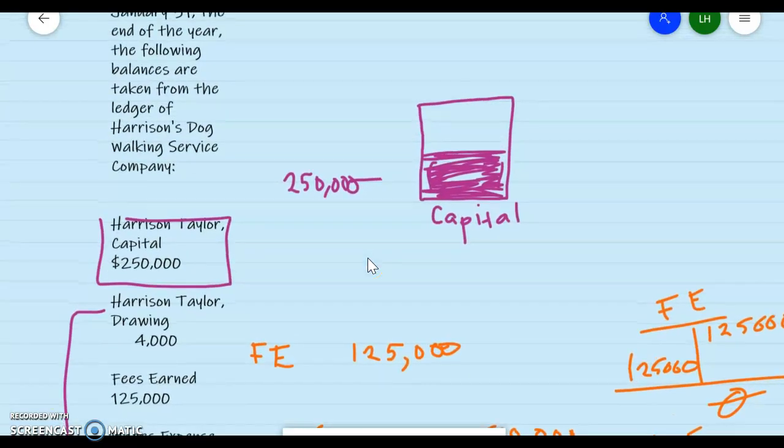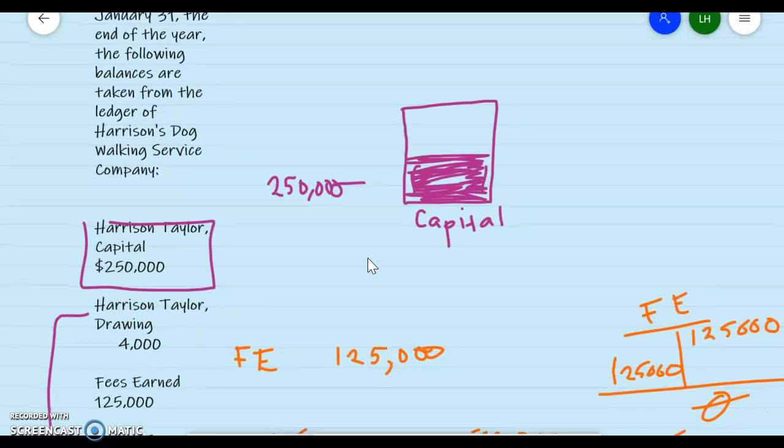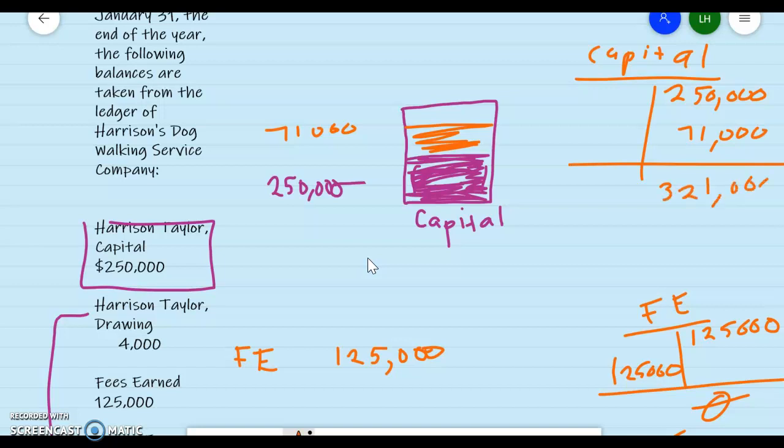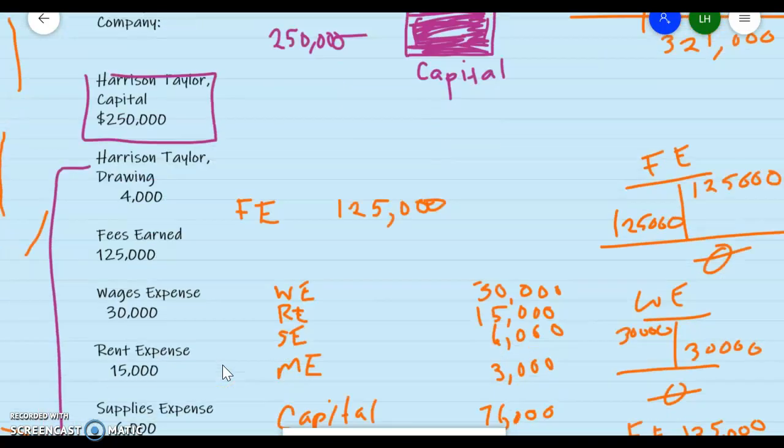So if I go up here, 71,000, if I credit capital 71,000, this orange here is 71,000 that I've added into capital. Now, the 250,000 didn't matter for your entry, okay? So you don't really use that, but I'm just showing you that you added 71,000 in, and that gives you a new ending balance of capital of $321,000. So capital goes up by the amount of net income. Now, my bucket of capital has all those accounts in it. I've closed all those buckets, or emptied all those buckets, into capital.